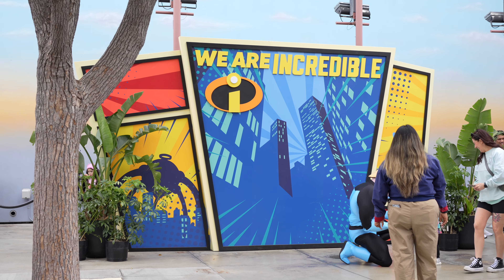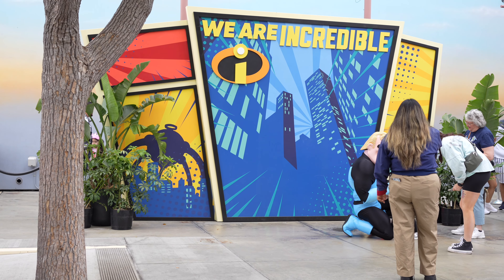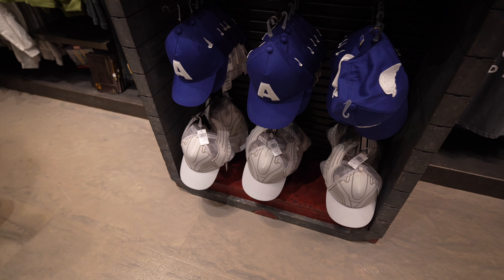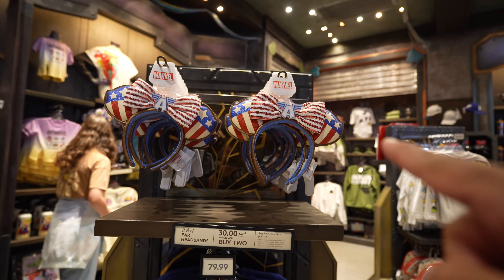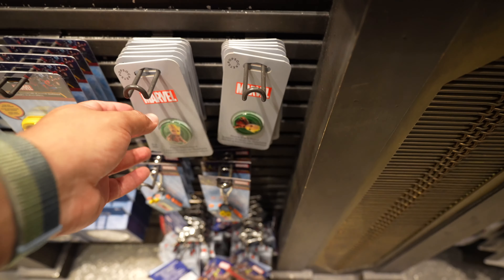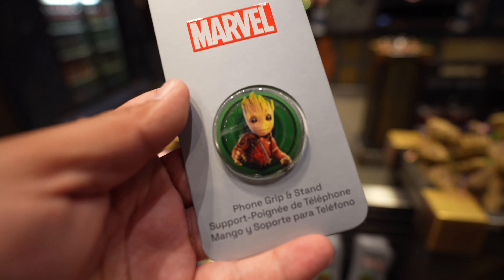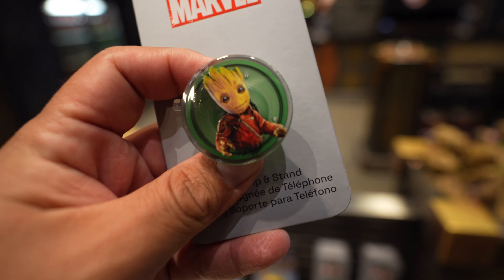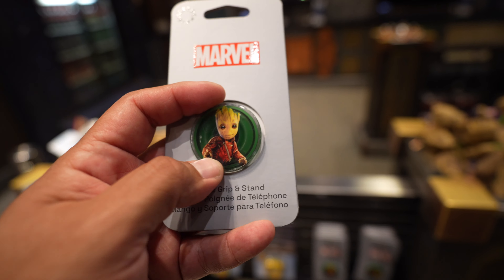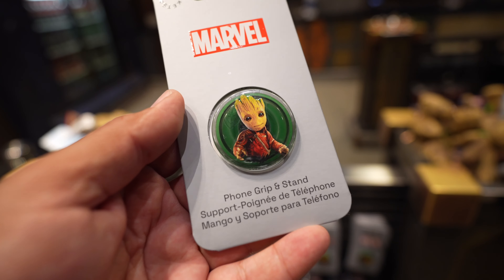Right outside of Hollywood Studios they have this photo op — someone says 'We Are Incredible' and look who's up: Mr. Incredible! So our first stop at Avengers Campus is Collector's Warehouse. There's nothing really new in here, but the newest items are probably the Loungefly bag that looks like a comic book, a Marvel hat, a Captain America hat, and a Thor hat. They also have the Captain America ears and the Spirit jersey, which are maybe a week old. I did find something new to me — they have this Groot PopSocket that I've never seen before. The cool part is it's see-through. This one's $19.99. I actually think it's worth getting — I like how it's clear like that.